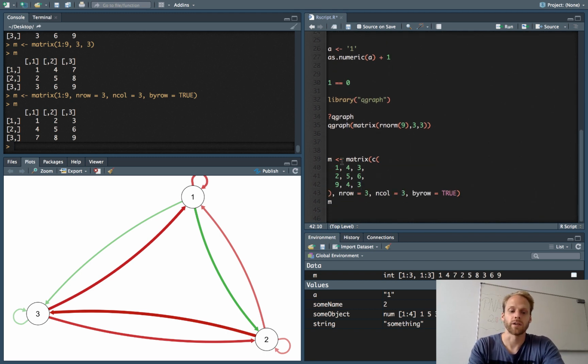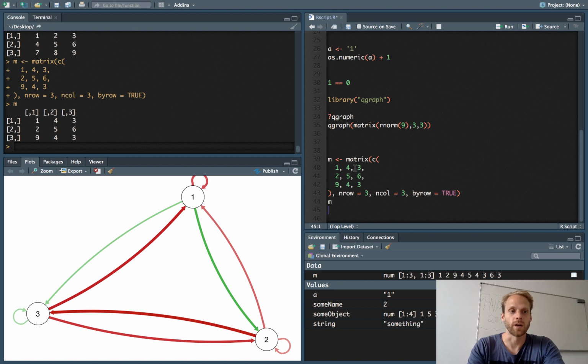So by writing out the matrix like this, I can see already what the matrix is going to look like. You need to have the number of rows and number of columns correct. So if I want to add another column here, I need to make this 4 columns. But it makes writing these matrices a lot easier and also changing them a lot easier than doing it the normal way.